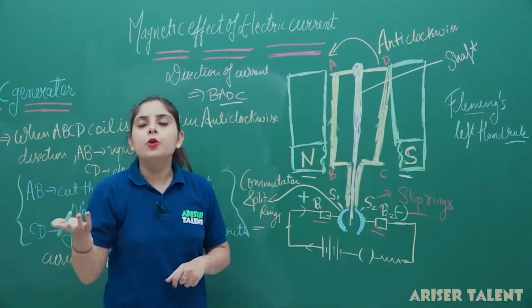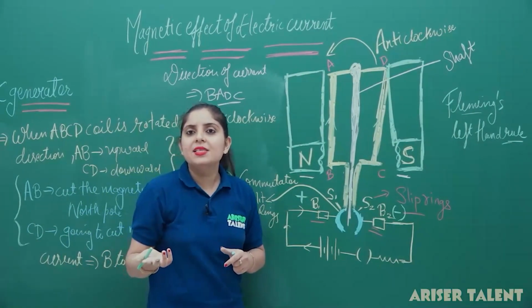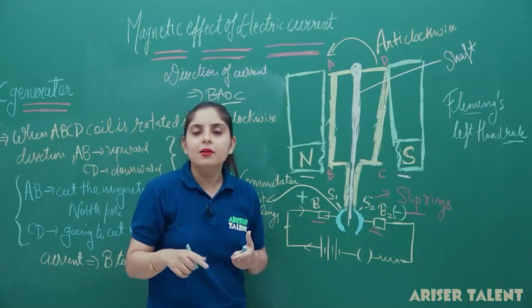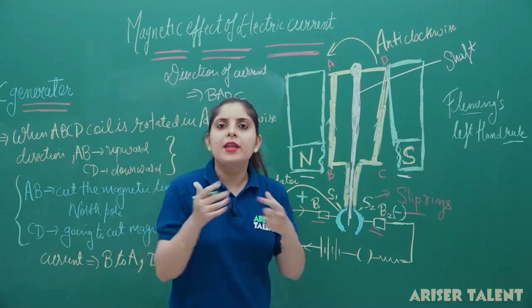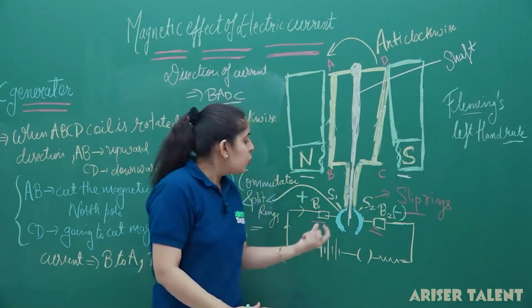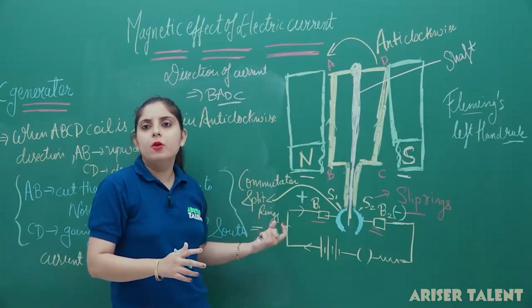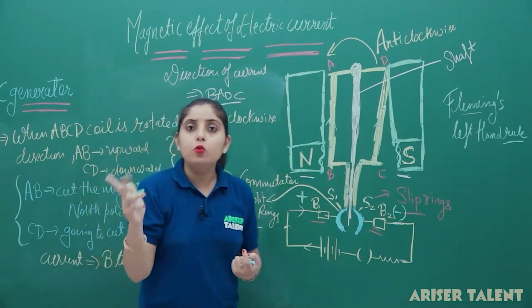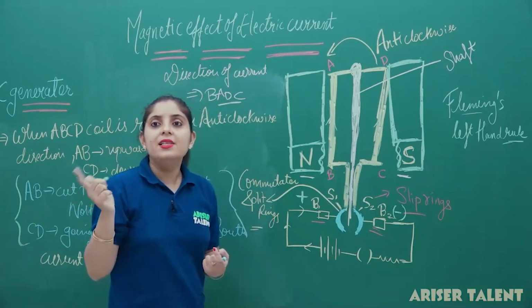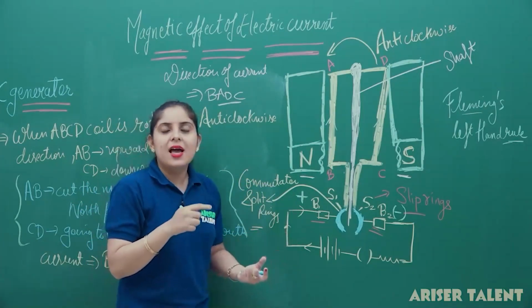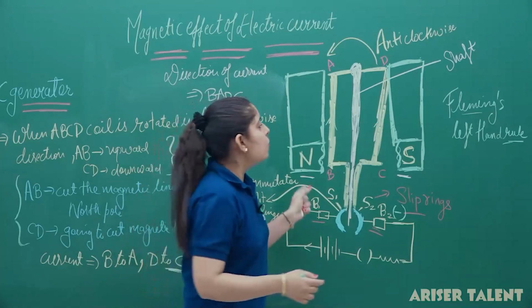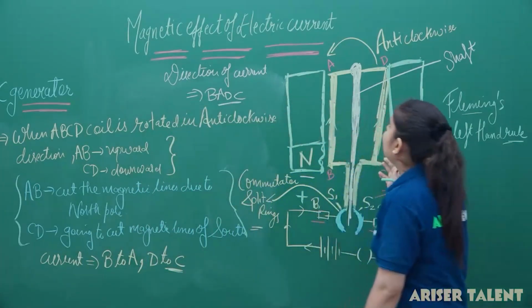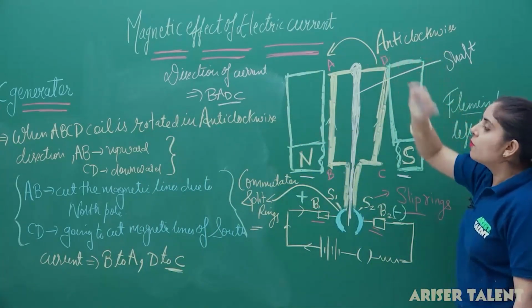So if you want to connect any electric appliances like radio, TV or microwave, any appliance of your home, you can directly obtain this current from these brushes. So these brushes can be directly connected to that part to obtain the current in such devices. So these brushes are actually working in this manner. So this is the whole picture when this is rotated in anti-clockwise direction.